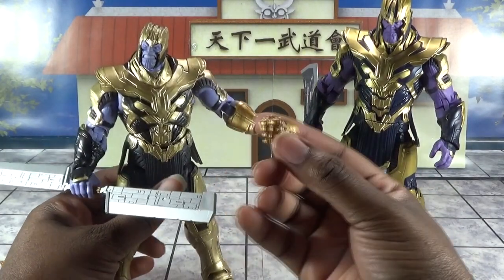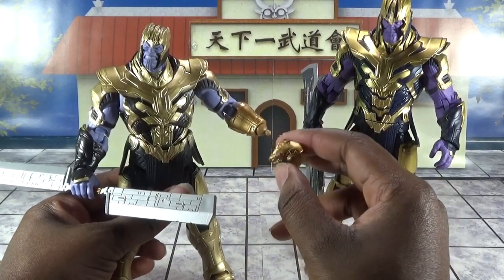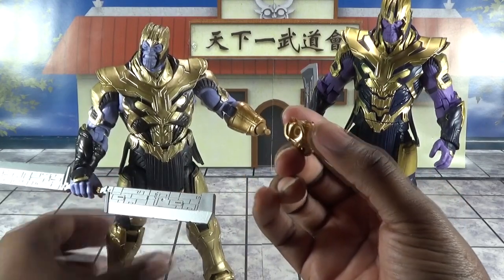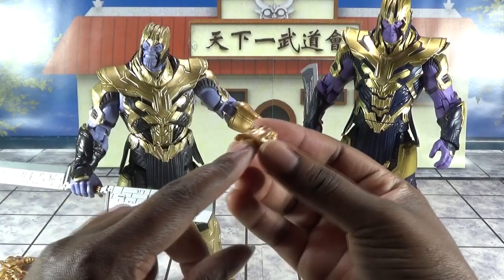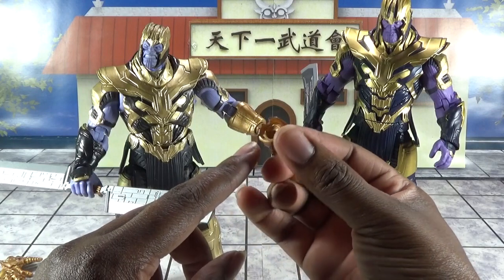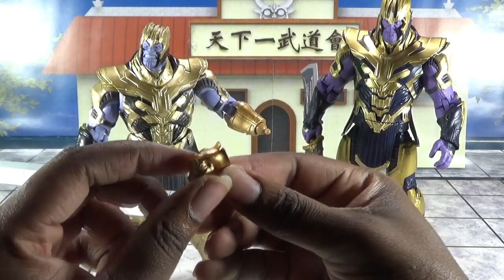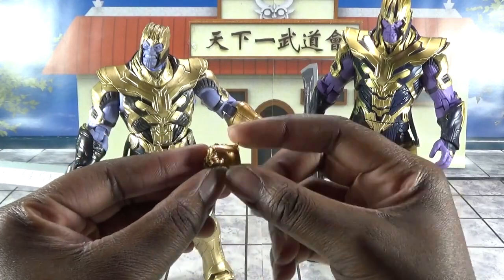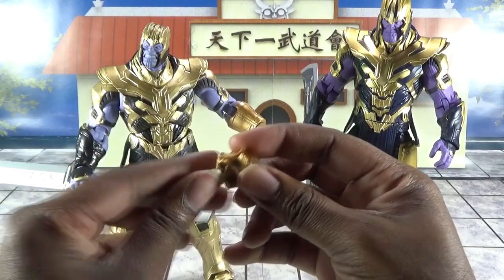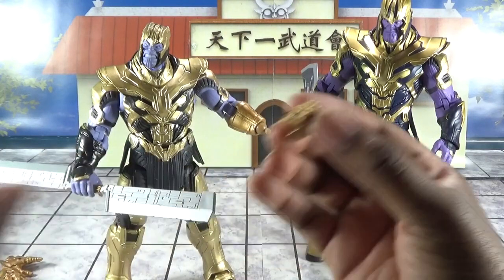And so with the SH Figuarts version, you're just gonna have to pull the entire wrist joint out, and then pull the wrist joint out of the hand. And one thing I didn't notice or mention before was that the gauntlet hand seems to be made out of a translucent plastic that's painted gold. I don't know if you can really see it that well, but it looks like it's splitting right here at the wrist. You know what I mean? Mainly because it is a cheaper version. It is a bootleg after all, so yeah.